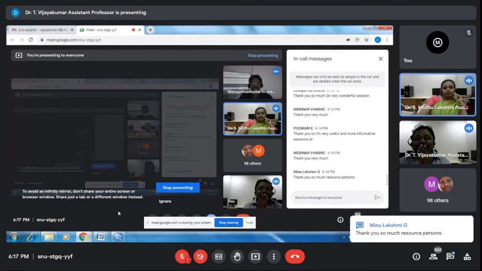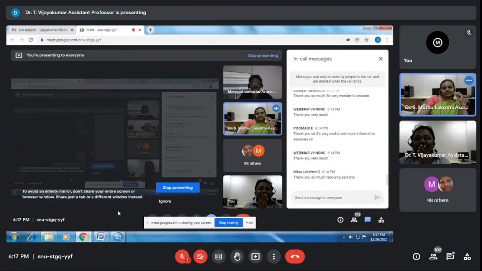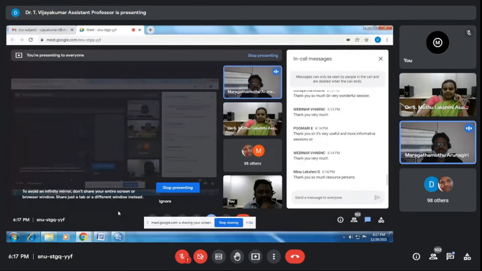So the same doubts may arise for many researchers. So that is what we would like to do. Maybe if you are interested, we'll go for an offline session in the next semester. And one more improvement: if you publish the materials then and there, it will be very useful for us to refer to on the same day itself to refresh again. Now it is getting delayed by maybe 1 or 2 days. Please.